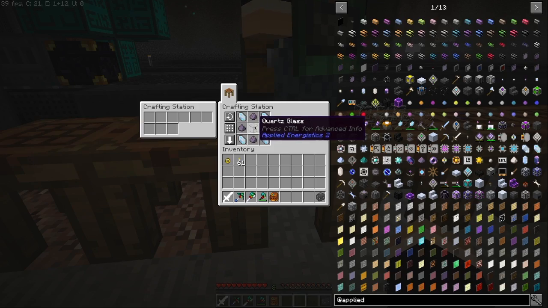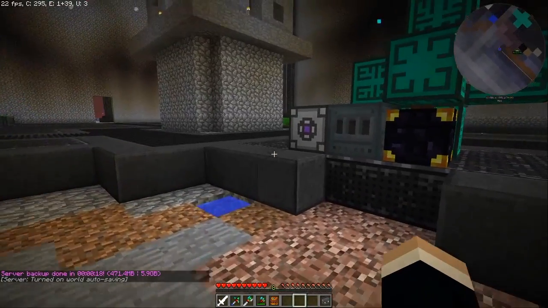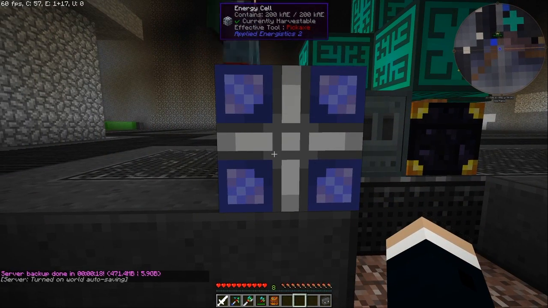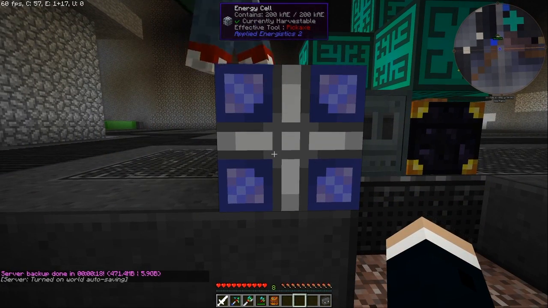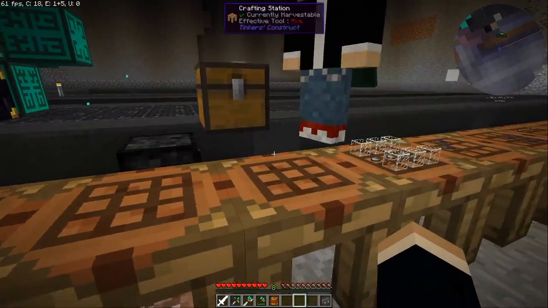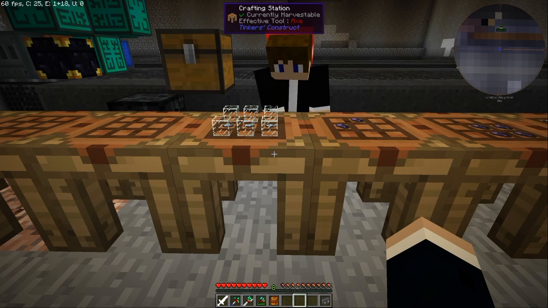And then quartz glass. So take that now and put that on the side of this energy acceptor, like that. And it already holds 200K AE. 200,000 AE, yeah. All right, so we're getting stuff and things. Yes, we are. All right, now we need cable.